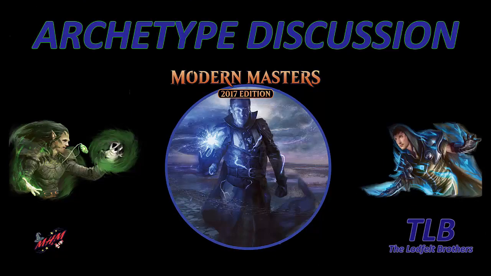TLB time, and this time we're talking about a new format that's coming up. The Modern Masters 2017. Yeah, or three. In paper they're coming pretty soon. We have pre-ordered one box each. And we will hopefully draft at least once with our friends. It's coming to Magic Online a few days after.